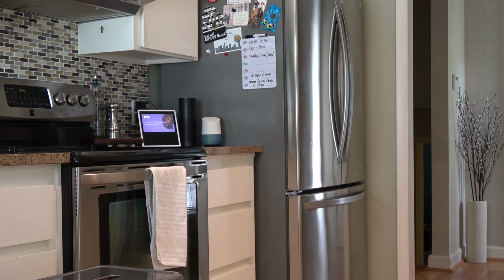We are going to start with the Echo Show again on the left, and they're all at full volume, so we're just going to cycle through them. First device will be the Show on the left, then the Echo in the middle, and then the Google Home on the right.